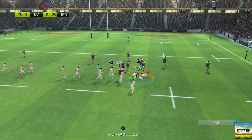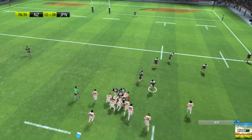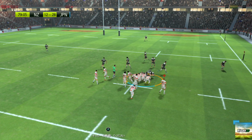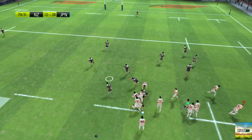There's the tackle. Here's the ruck being created. Now the support arrives at the ruck. And they've kept possession at the back of this ruck. He gets back onto his feet to challenge for the ball. It looks like there'll be more bodies in the ruck. They took the ball in and it's still theirs. It's a ruck. They've held on to the ball.